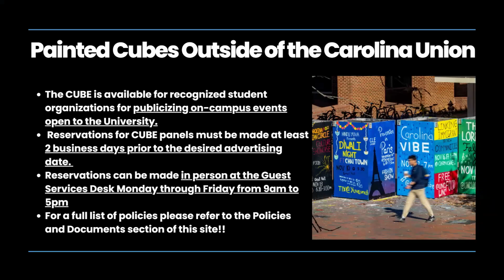Yeah, and in addition to video content, another great opportunity is using the painted cubes outside of the Carolina Union. So the cubes are available for recognized student organizations to publicize campus events that are open to the university. Information about the cubes can be found on their website. For a full list of documentation, please refer to their policies.